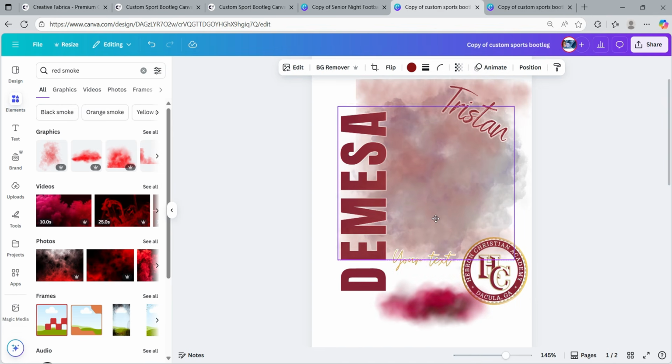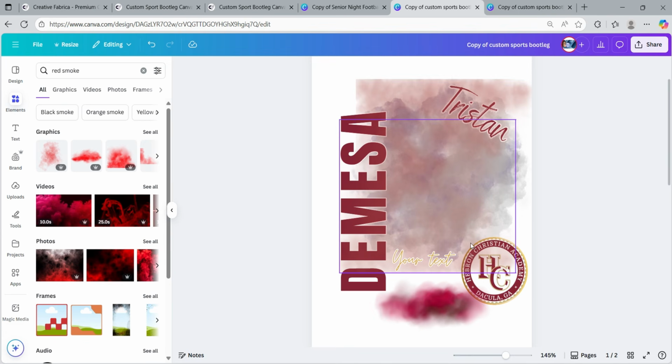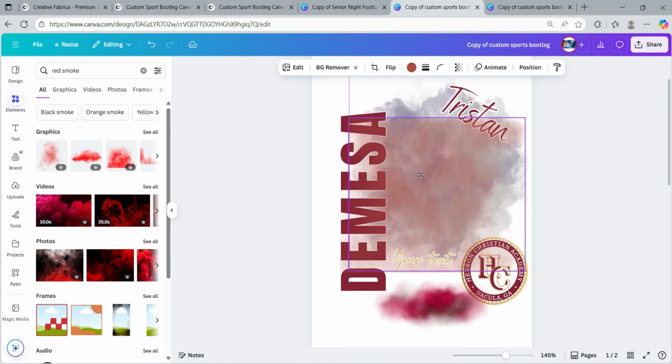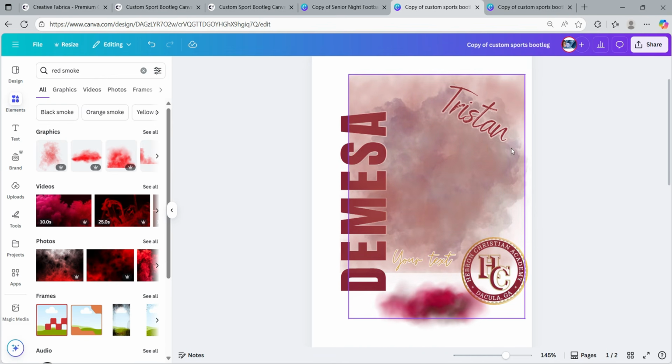All right, and then that also helps with that harsh line, but we're not going to see that in a moment because we're going to manipulate our page. So it looks a little bit more than what I have from before, but I'm okay with that because it washes itself out and it's still going to look really good. And then we'll do the same thing with that one. Okay, so now we kind of have our little looks right here. That part is looking like I want it to look, except Tristan is buried behind all of these things.